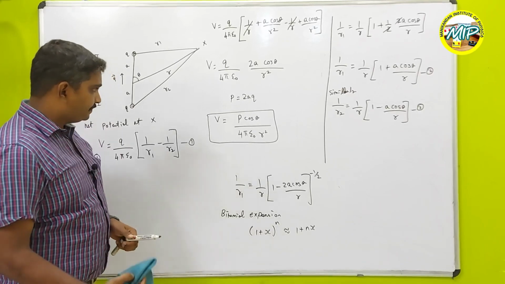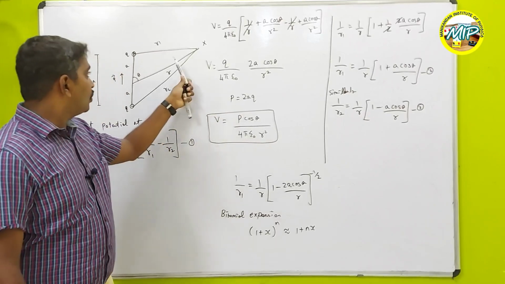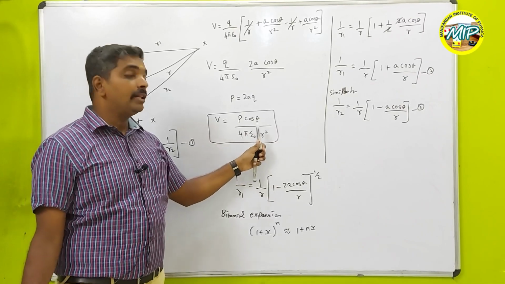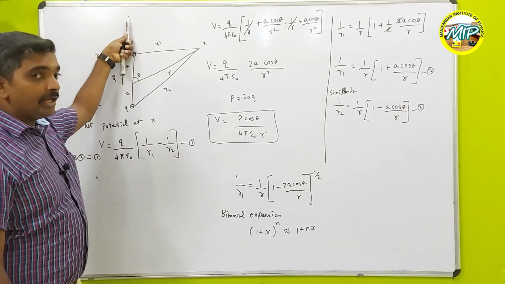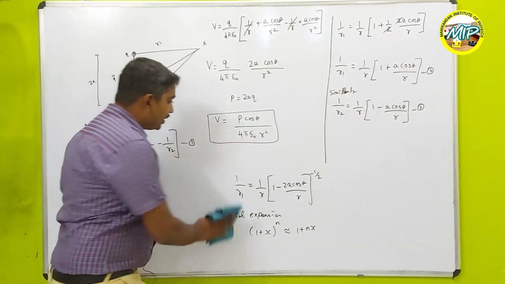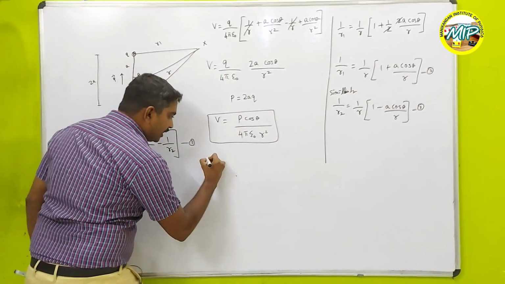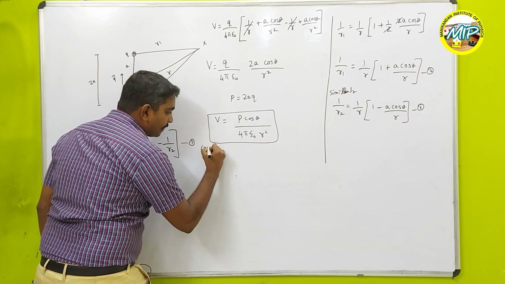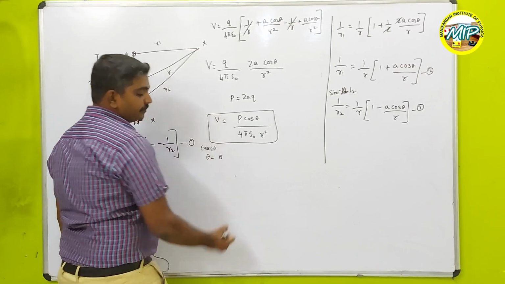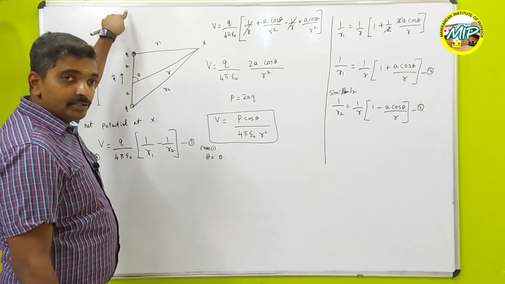So next, if my theta varies for the same R value, because R won't change, if you want you can change my R value, the distance may change. But I can find the electric potential on the axial point and the electric potential on the equatorial point by varying the theta value. Simple. If I vary my theta value here, this is my case 1: if my theta equals 0, which means you are measuring your X at this point.